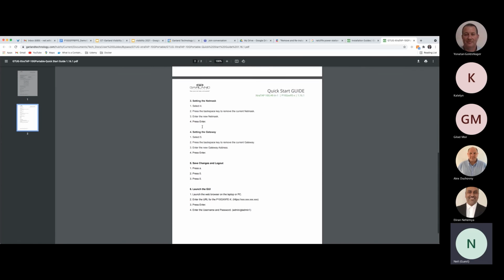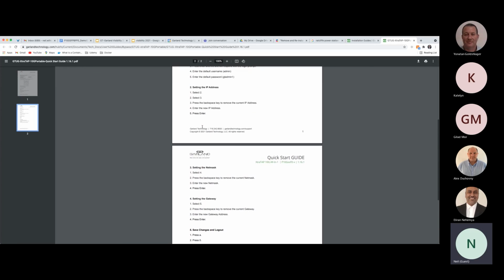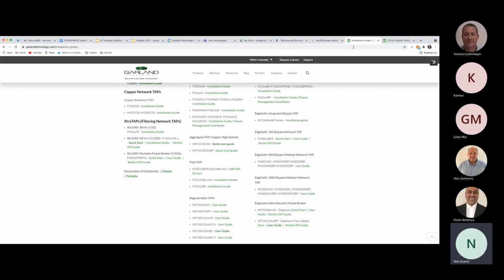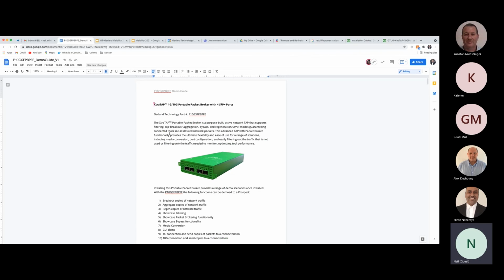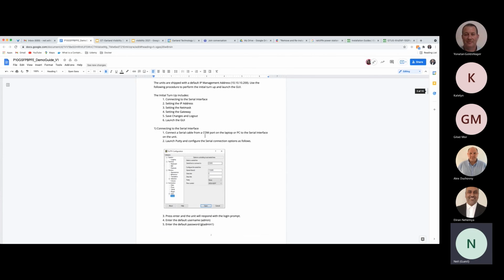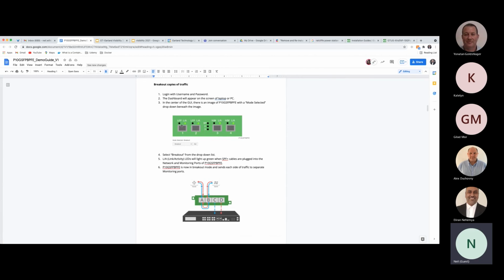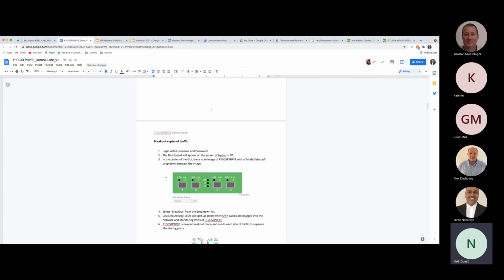I'm not sure the manual shows you the flows. No, the manual doesn't. This is the quick start manual, it is not showing you the flows. The document that we just sent you, that I've just shown you, does show you the flow. Oh, yes, it is a very good one. Yeah, that one shows you the flow. So you can see breakout copies, A to B, C to D. Yes, this is very good.